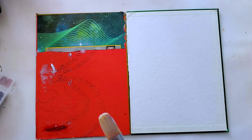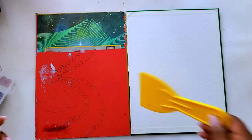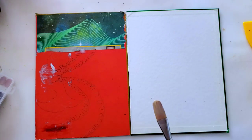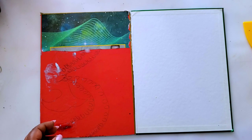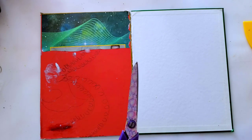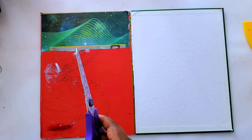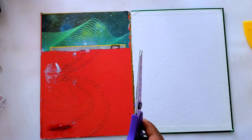So guys, let's go ahead and get started. I will also be using some scrapers, like this little scraper here. I'm gonna use it just to make sure that I move the paint around. So let's go ahead and get started. I'm not gonna really be talking too much, but I will try to explain what I'm doing. I also have some scissors that I'm gonna be cutting the papers with, these scissors. And if I decide to use anything else, I will definitely tell you and show you how I'm using it. So let's get started.